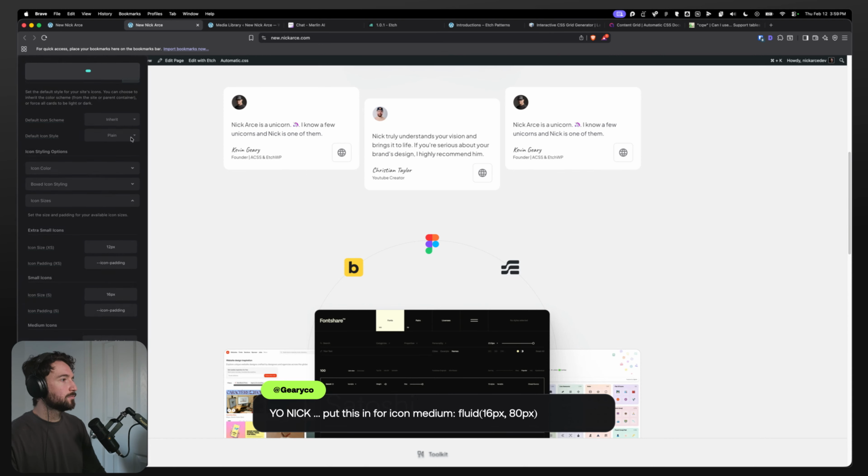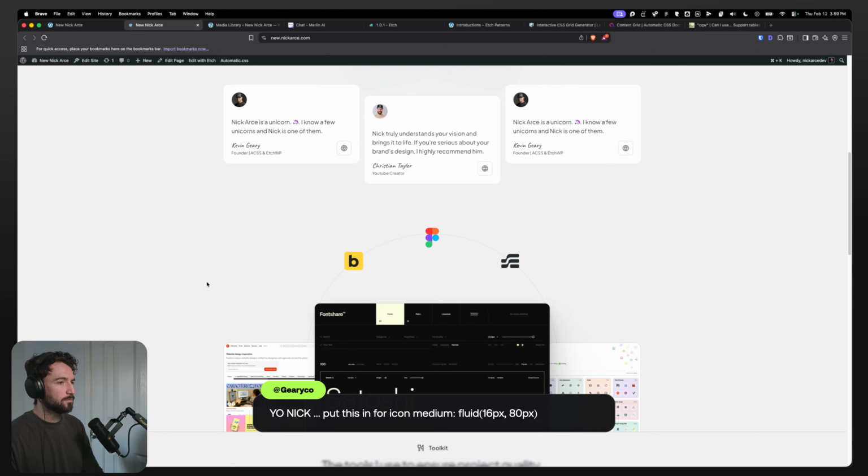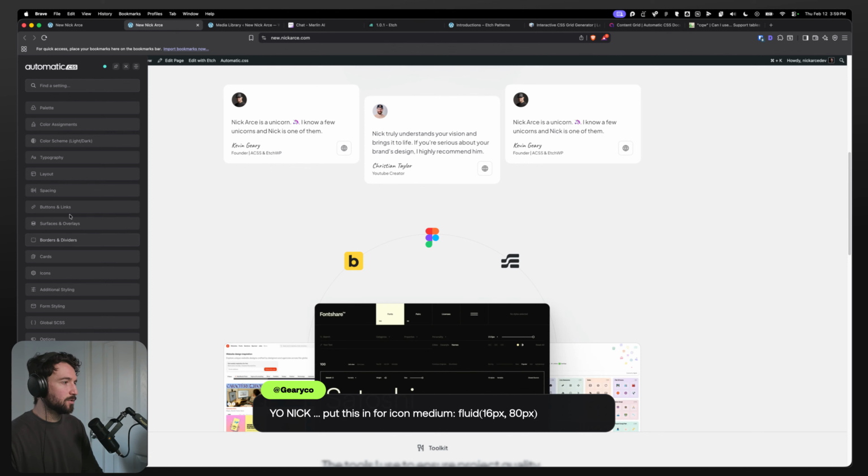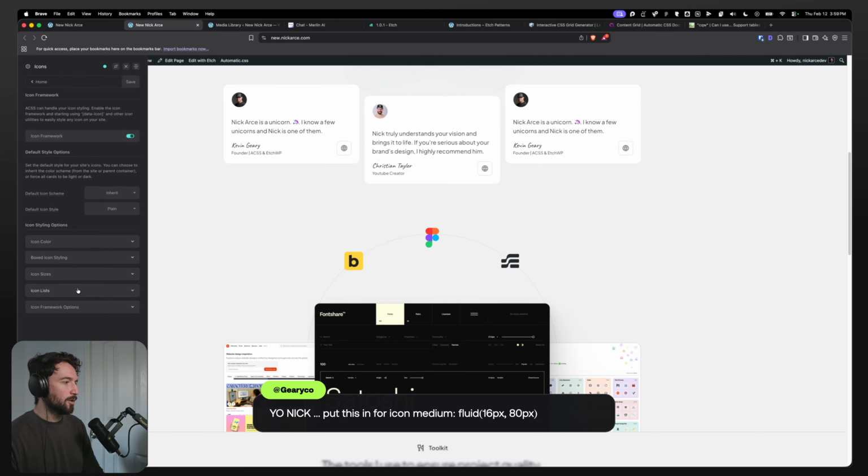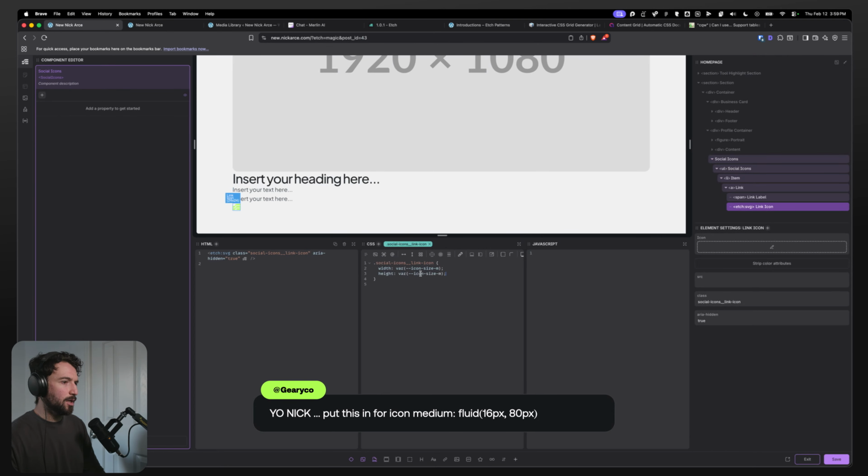Save. Okay, that's cool. I didn't know about the fluid thing, so that's nice. Is fluid something I could use anywhere, like instead of a clamp? Could I use that in the CSS in Etch? Is that possible?